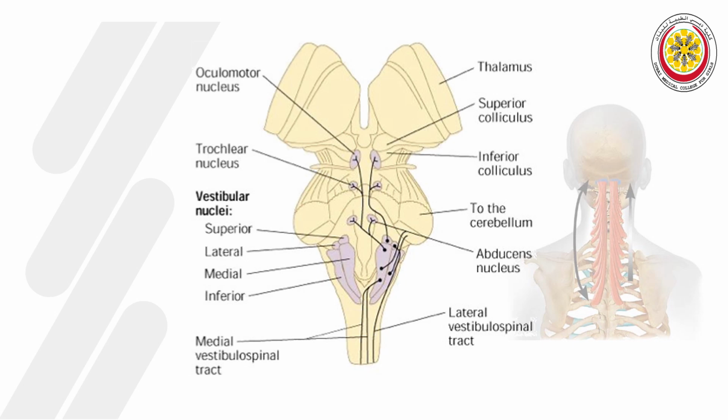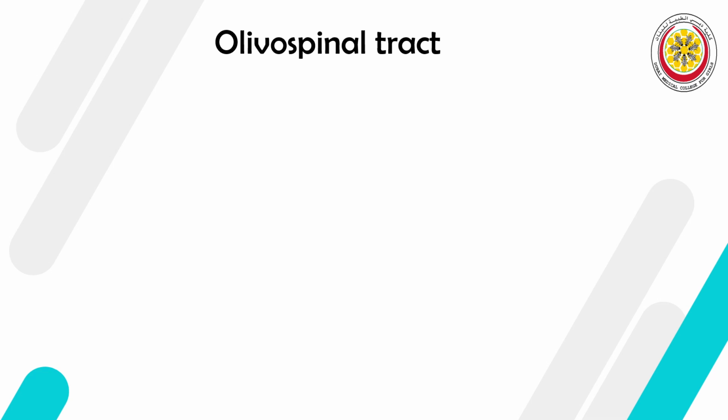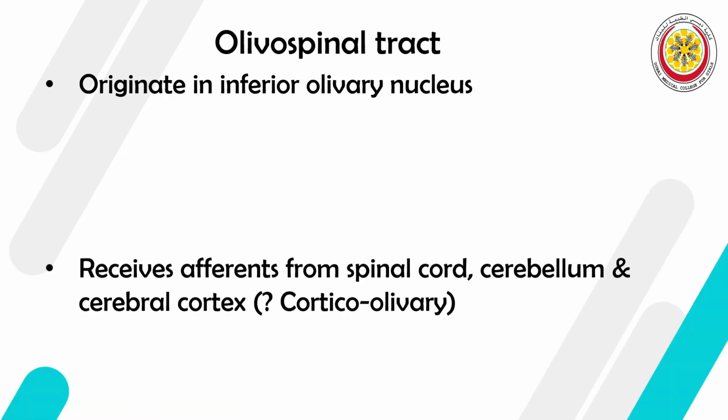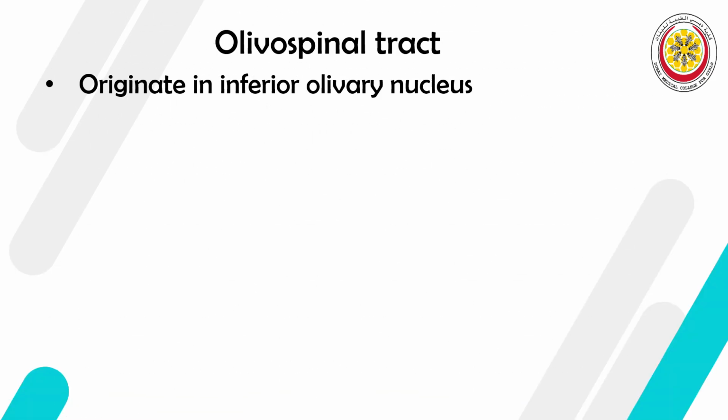One question, because it's also popular: the fibers ascending and descending connecting these vestibular and ocular nuclei make a fasciculus. The medial longitudinal fasciculus. Thank you very much. Now, last but not least, the olivospinal tract. This is the inferior olivary nucleus. You can see it even when you look at the last slide. From this inferior olivary nucleus, we have the olivospinal tract.